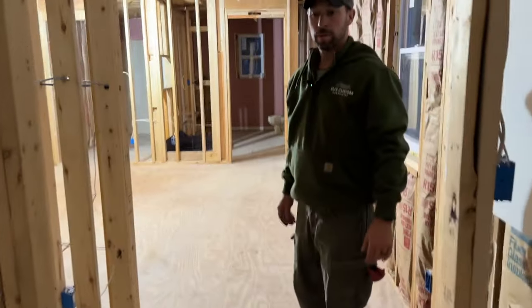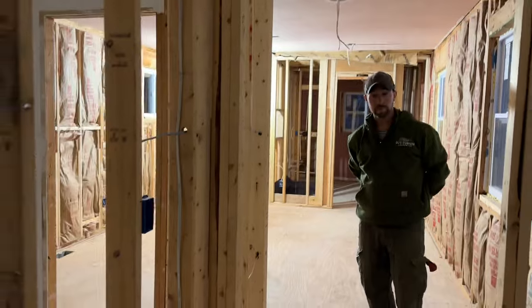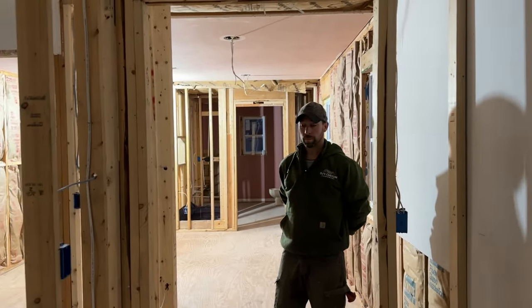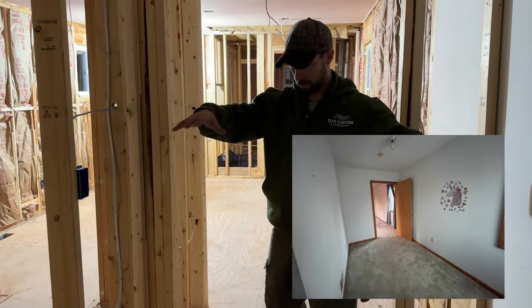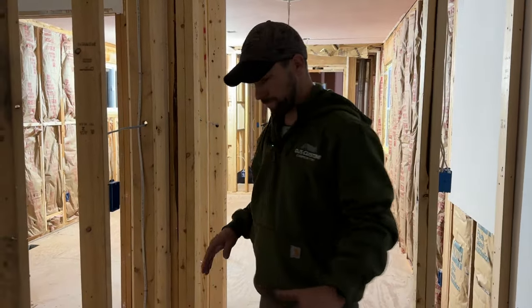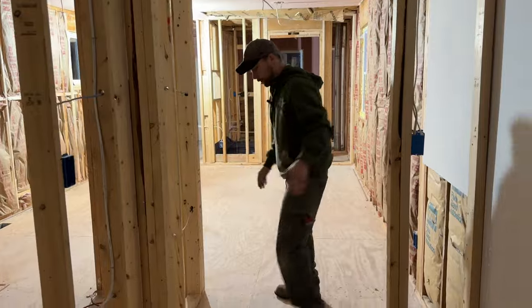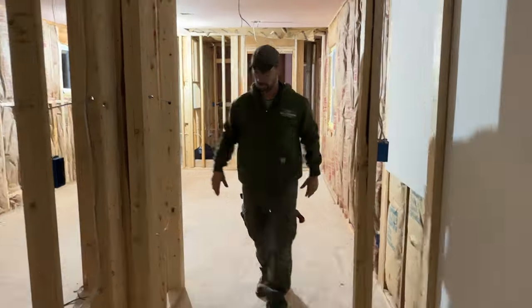All right. So we got this upstairs coming in here. Coming up the stairs, you reframed the entrance. Is that right? Yep. So before, this used to just be one big corridor hallway. I think it was like 6 foot wide. Came all the way back here where I'm standing right now. So you had all that room to walk. It was crazy dead space.